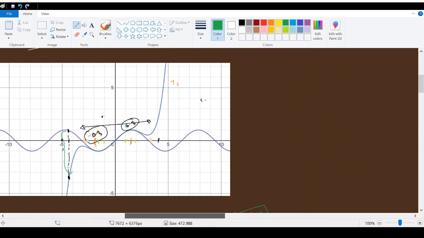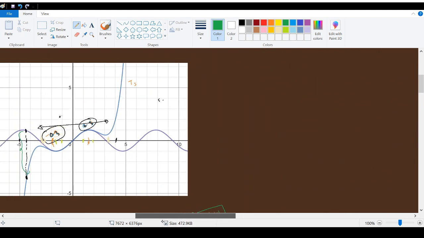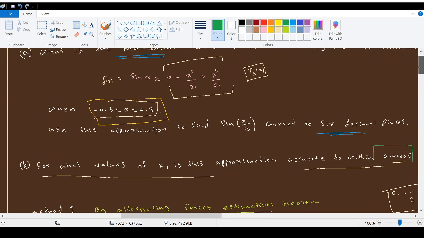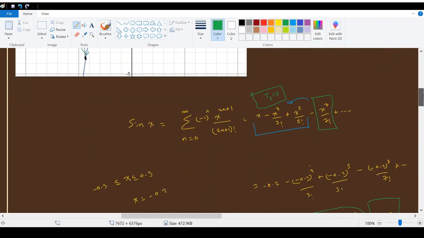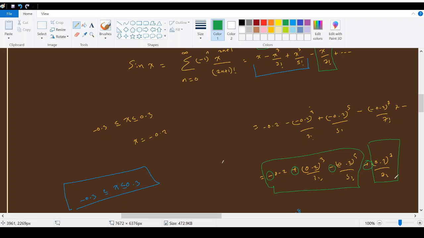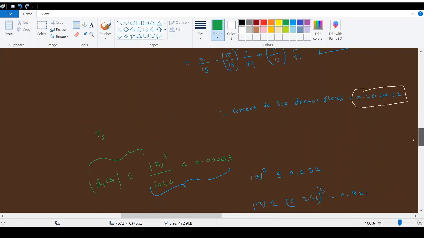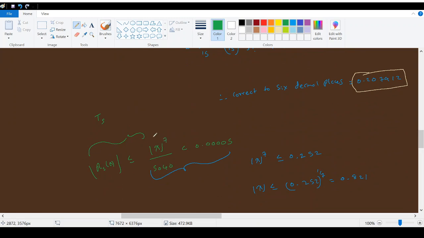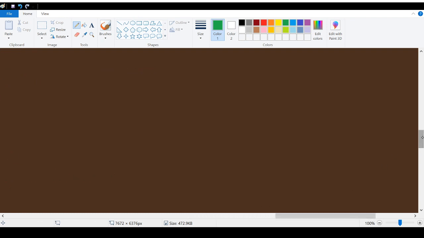And you can see that there is a slight difference between this value and the upper bound that we took when we were using the alternating series approximation theorem. Right, see here we were able to take this number. That is, if you carefully follow the steps, we have the upper bound of x to the power 7 divided by 7 factorial. But in this new method, the upper bound was x to the power 6 divided by 6 factorial, right? But in the previous case, it was x to the power 7 divided by 7 factorial. So now this is a better approximation than this one, because this is a smaller value, right?